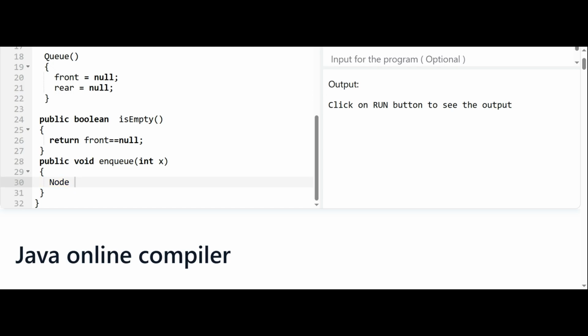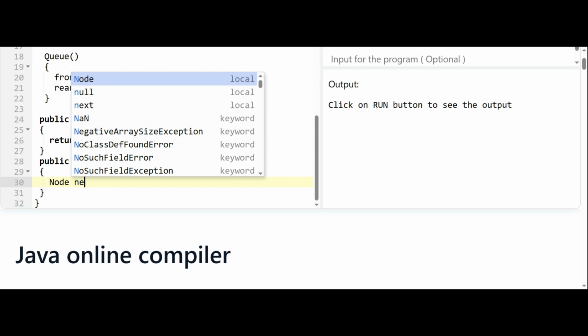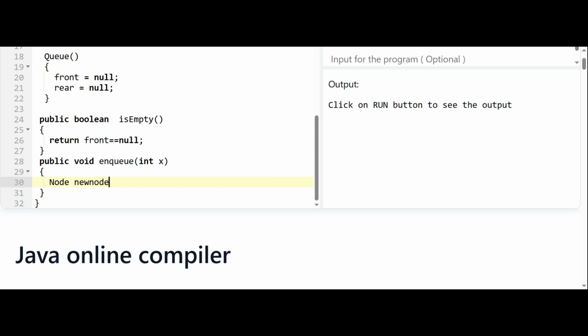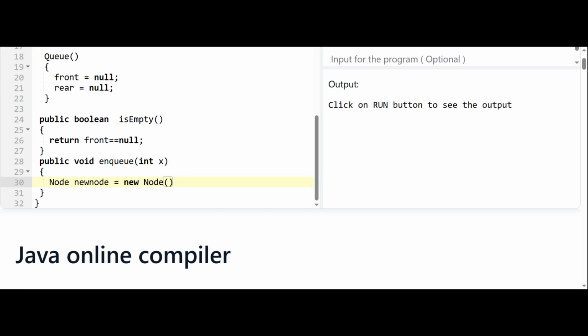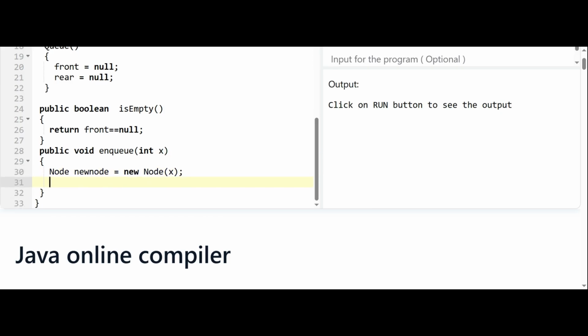We want it completely to be a node. So let's name it newNode equal to new Node, and we're going to have data inside of it. Now once you've created your new node, it's time to insert this value.